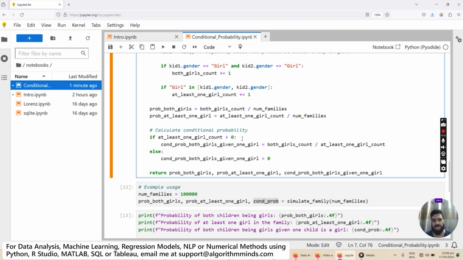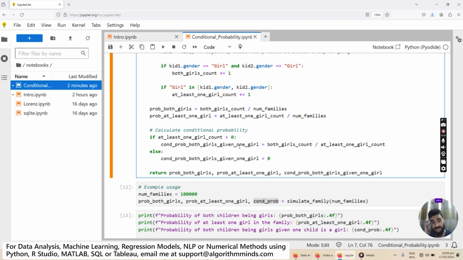But we have applied a simple if and else logic. It's nothing hard, not rocket science. What I have done is simulate for a condition. For example, let's say all those families have only boys.